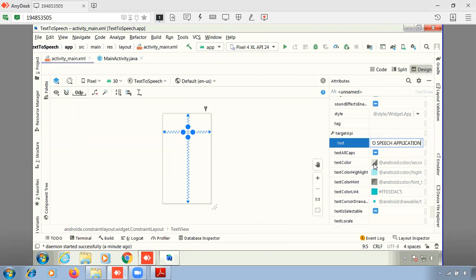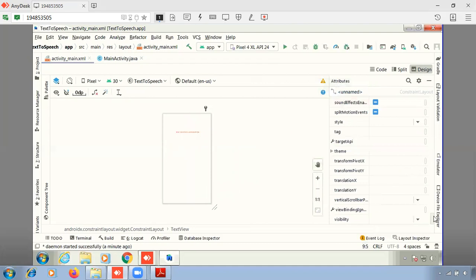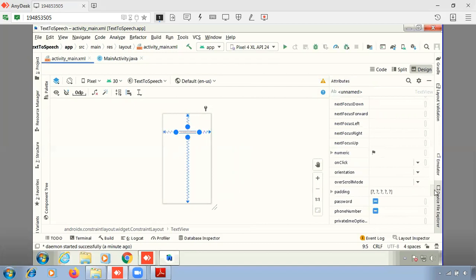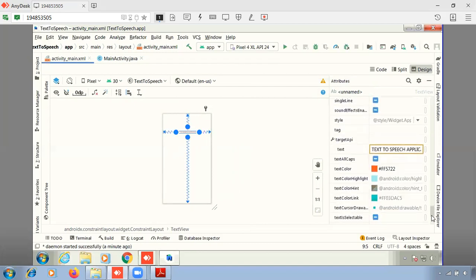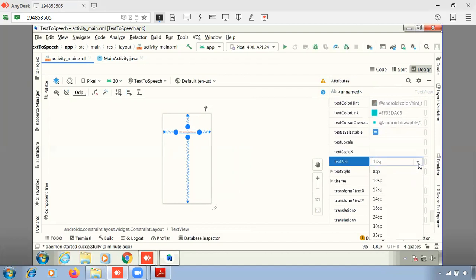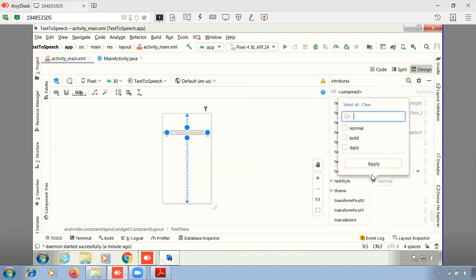If you want, you can change the color and select it. You can make it bold and increase the font size. I will make it 24 SP and select this bold, apply.